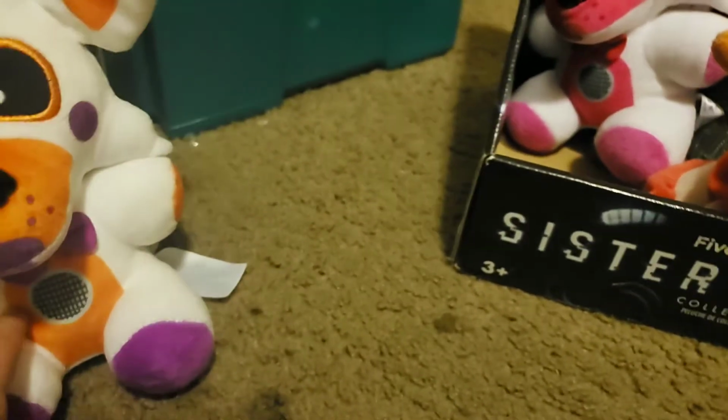The next plushie I got is Lolbit. Somebody thinks that she's a Target exclusive. And it's basically Orange Funtime Foxy. Her tail stays up better than Funtime Foxy's on mine, I don't know why. There's a speaker, a purple bow tie. Funtime Foxy had a red one. Orange around her eyes. Purple cheeks. Purple feet. Ew.